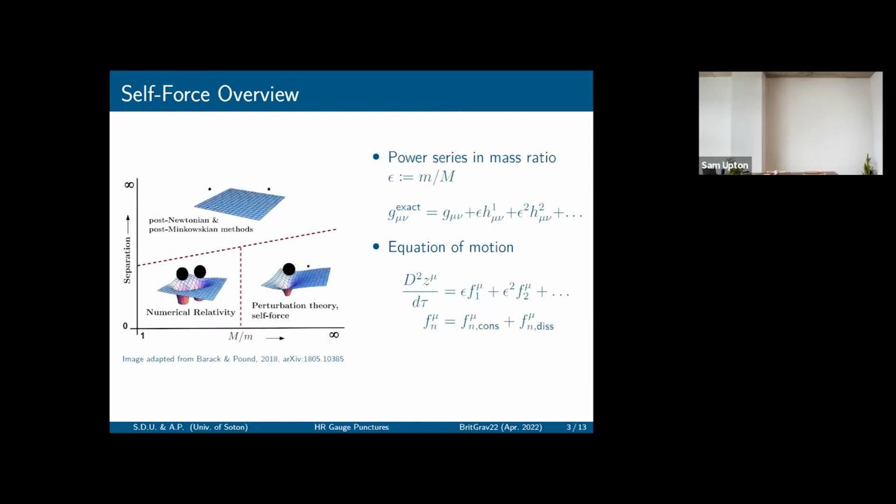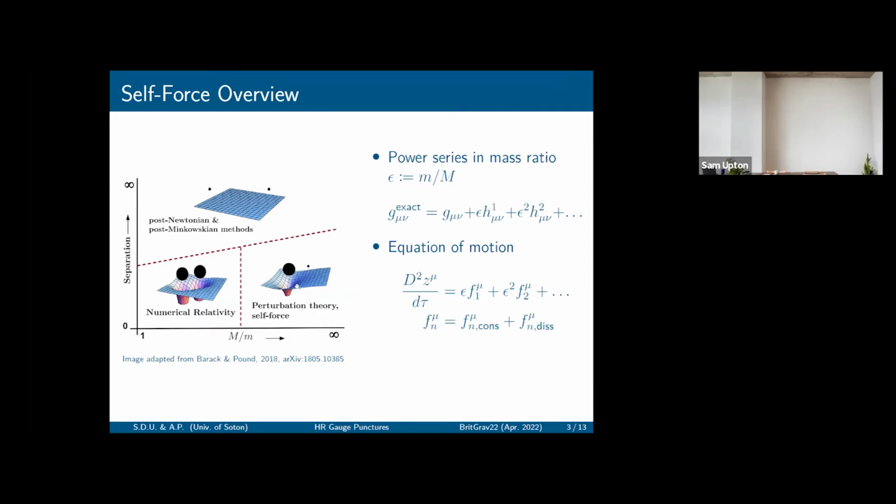So I'll give an overview of self-force. You'll have seen this picture immediately before in Ollie's talk. For large mass ratios, we use the self-force approach, where the small object is cast as causing a perturbation in the space-time of the background object, so of the large black hole. This would be the metric of the large black hole on its own, so that would typically be Schwarzschild. And then you have these perturbations on top caused by the presence of the small object.